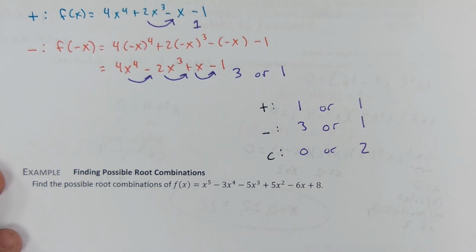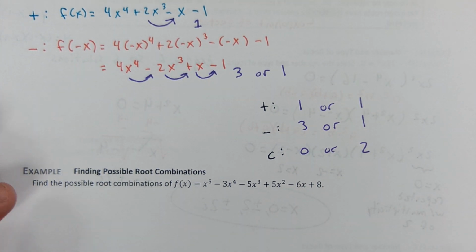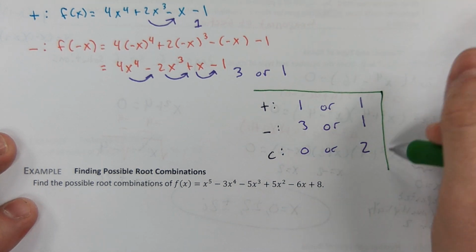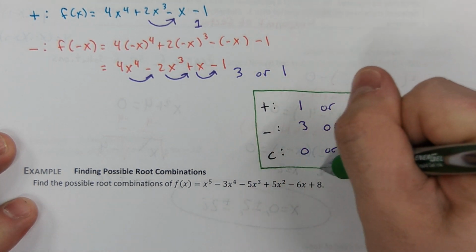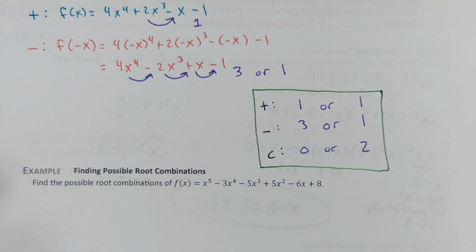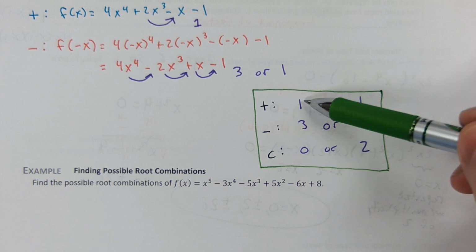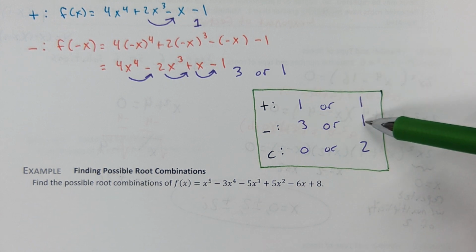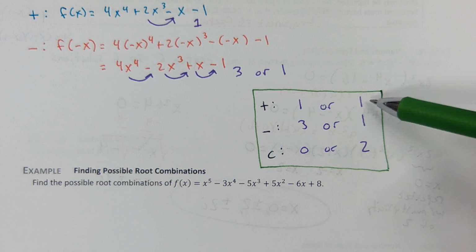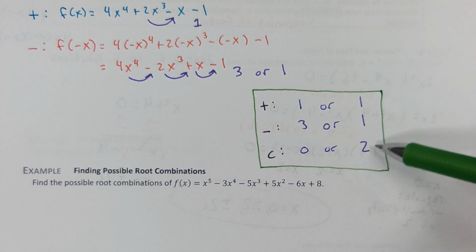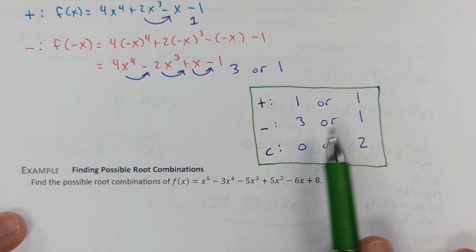So all this does for us is tell us, and by the way, this is what I wanted, this is the answer to this question. These are the possible combinations. This is telling me my graph either crosses the x-axis 3 times on the negative side and 1 time on the positive side, or crosses the x-axis 1 time on the negative side and 1 time on the positive side. And then somewhere else there is a wiggle in the graph that didn't touch the x-axis. So it's either this setup or this setup.